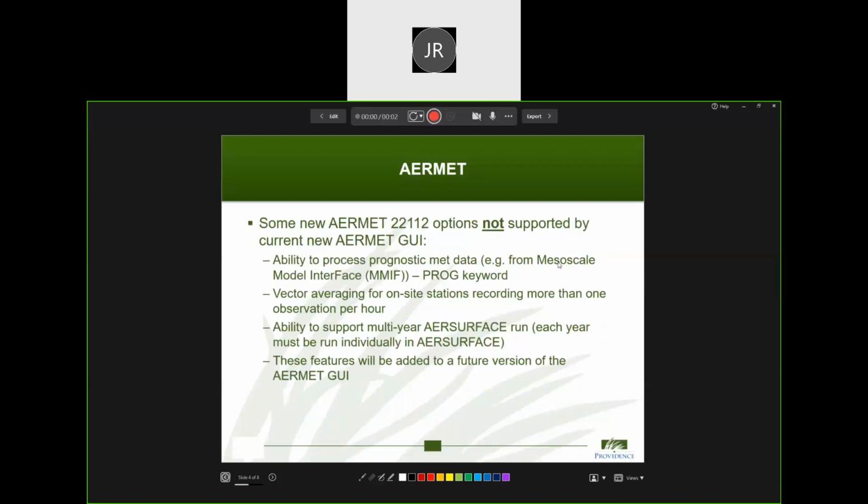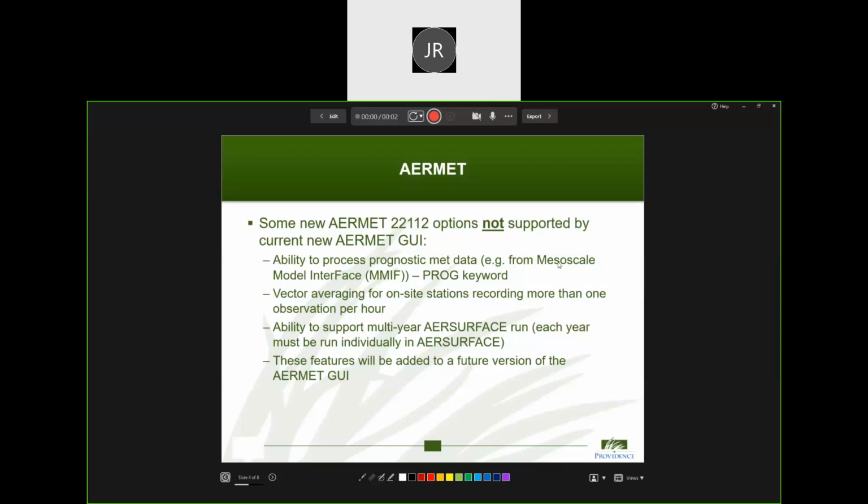Now some of the new EPA AirMet 22112 options that are not supported in our current AirMet GUI. The new AirMet has the ability to process prognostic metadata that comes out of the mesoscale model interface, or MMIF. The keyword for that is PROG. So this is not in our version of AirMet.